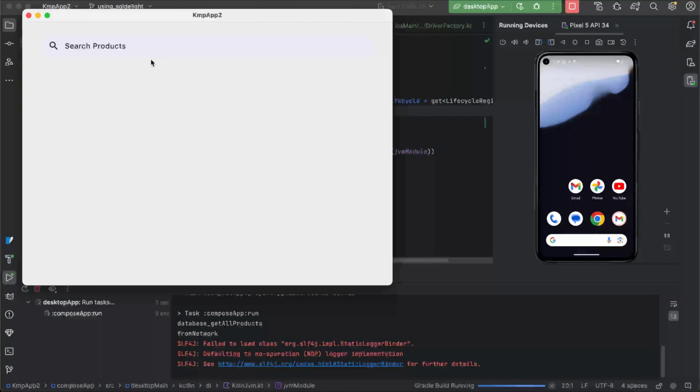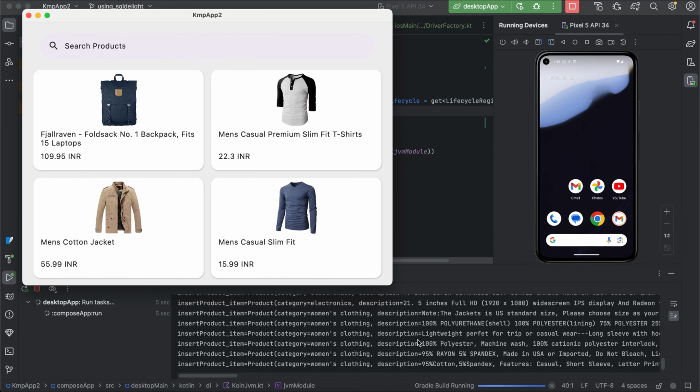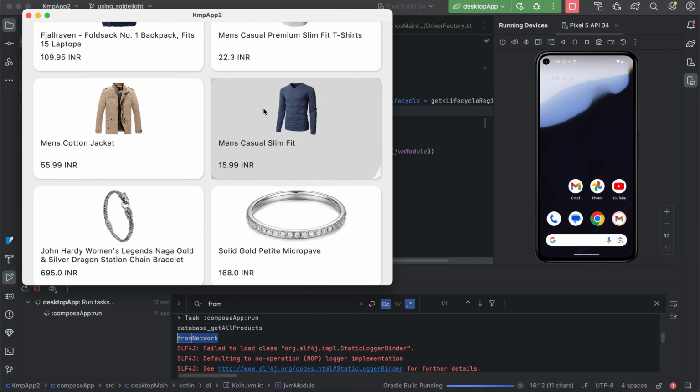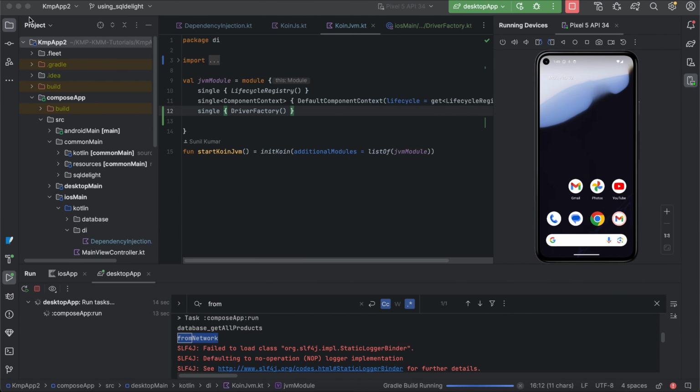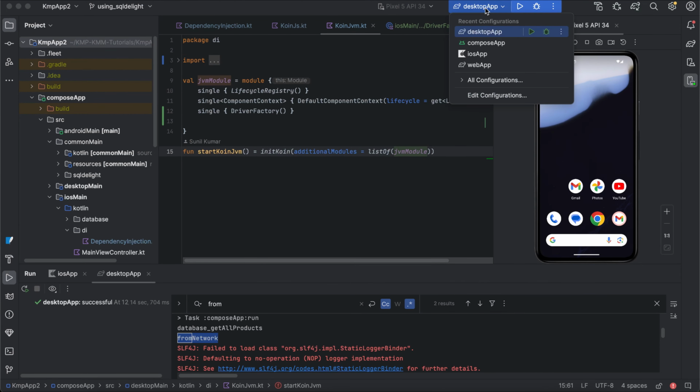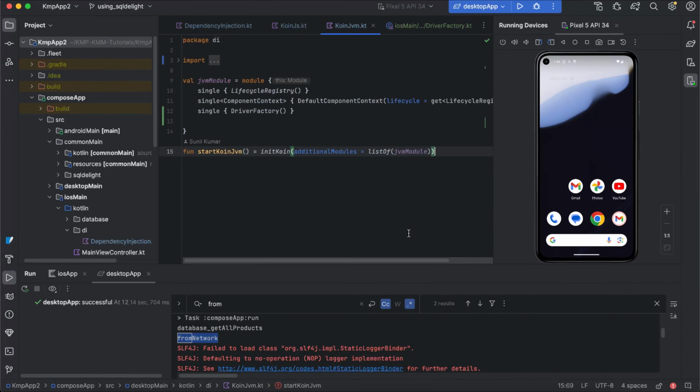Actually it will be a fresh install every time, so here we will not be able to see that effect. Yeah, you can see it will be every time from network, because we are not able to refresh it, right? So similarly it will be on the web. It will be working on the web as well, saving the records in the DB.